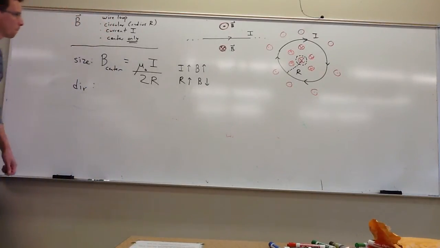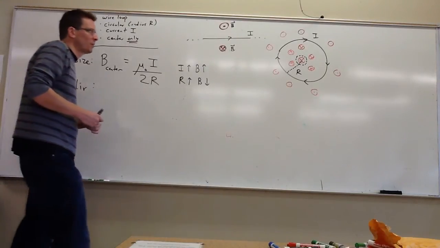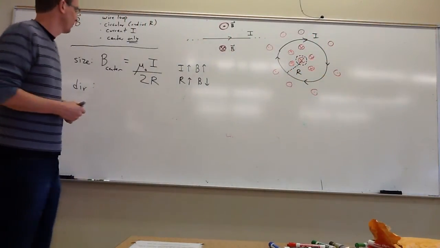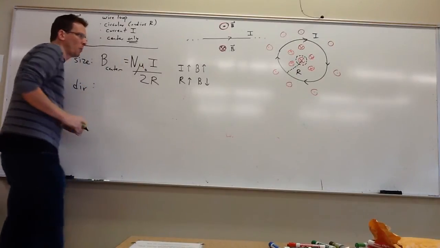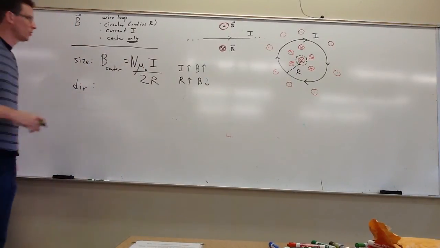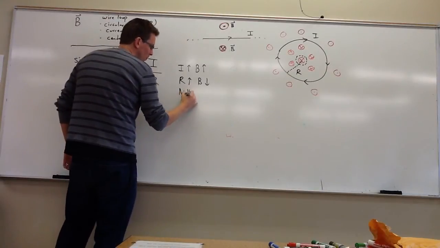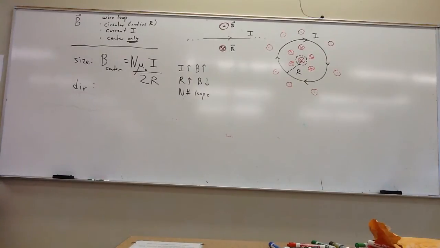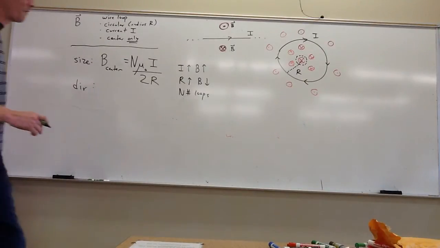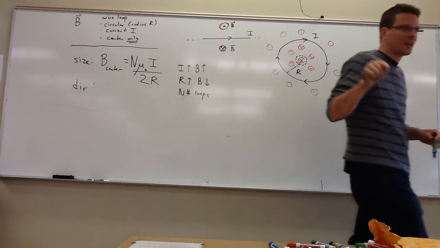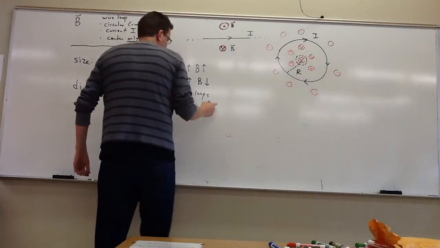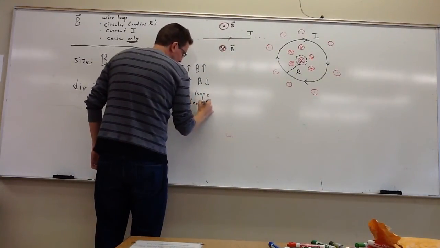And one modification that I'll make to it is that sometimes you don't want just one loop. We saw that there's some use to having a bunch of loops. So very often you might want to be open to the idea that you have a couple loops. So N is the number of loops. This assumes that you have few enough loops that you're able to get them all in exactly the same place, right? So this is not too many.